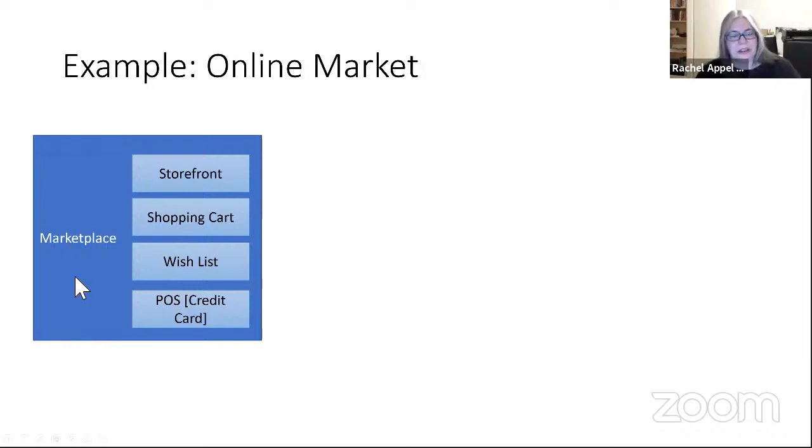So they had a little marketplace, and they had a storefront, and you had a shopping cart and a wish list and point of sale where you can put in a credit card and purchase things out of your shopping cart. And they decided they wanted this marketplace to be for businesses, but different types of businesses.